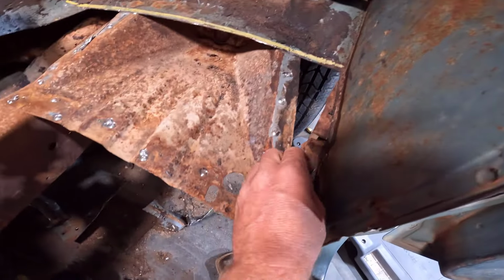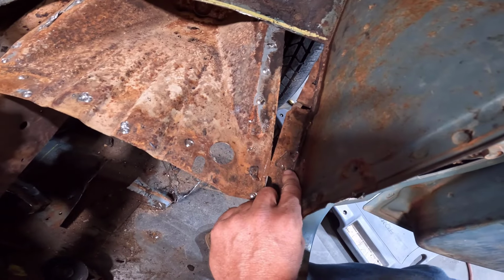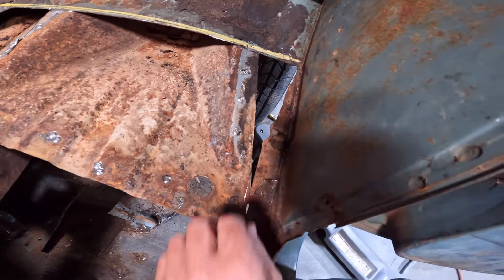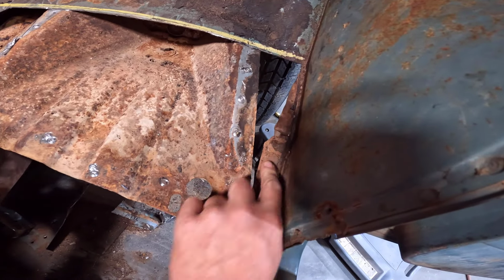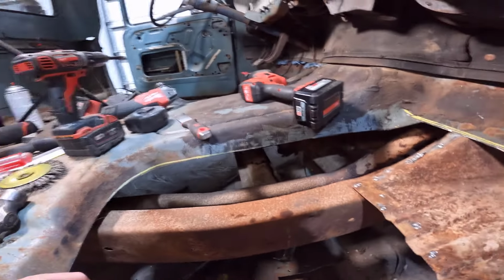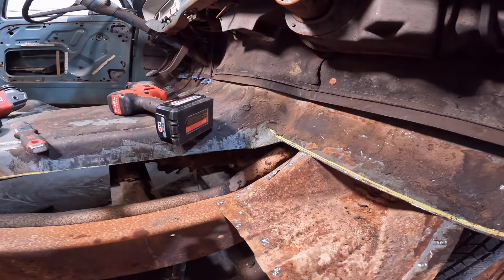Other than that, everything looks pretty good. I got a little bit more to clean up here, where the rocker is. This piece is still welded on. It was so rotten here, it just came apart. I didn't actually cut any of those spot welds there, so where the metal was spot welded on, it's still attached. I'll have to clean that up. And yeah, I hope this corner right here doesn't give us too much problems. We'll see how it goes once I get the pan in.